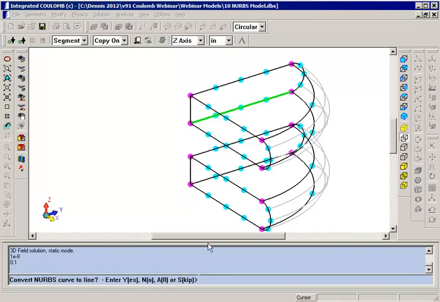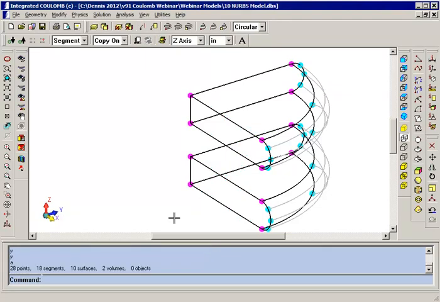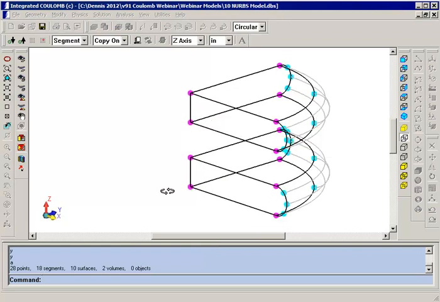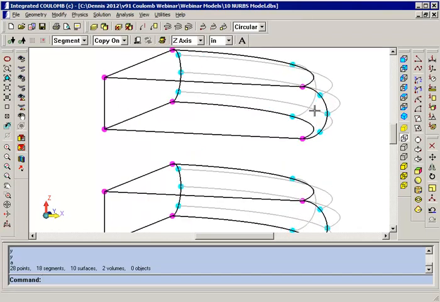Now the program has detected the first case where you could eliminate this NURBS curve and replace it by a straight line. And it's asking us, should we convert it to a line? Y for yes, N for no. A for all would go through and correct all of them as it found them, and we could just skip it with an S for skip. I'll go Y for yes, and it found the next case. And now I'm just going to enter A for all, so it will correct all the other ones without asking me. You notice that it has fixed up the straight lines, but the arcs were not fixed.